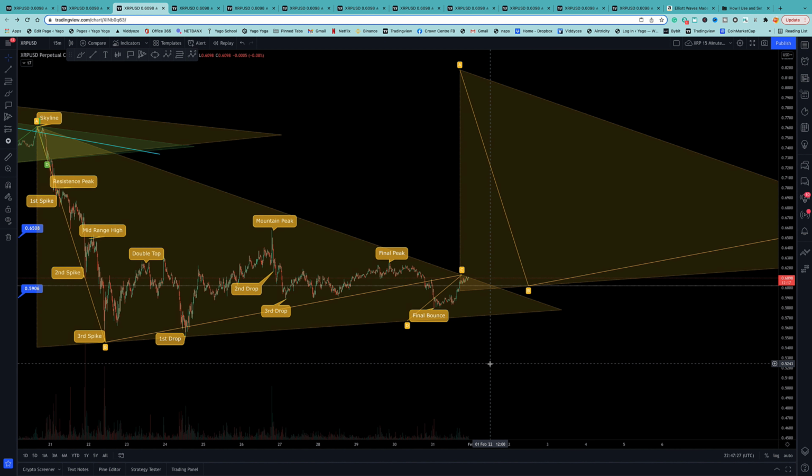And even if it's going up far higher than you anticipated, it's still mountain peak. If you know in your heart and soul that it's mountain peak and you've misjudged how high it is, it's still mountain peak. It is still going to come down and come to third drop. So if you know that, you have to remember that and not let the stress game just trigger you and make you come out of a trade when you don't need to come out of a trade. Which happens for a while.